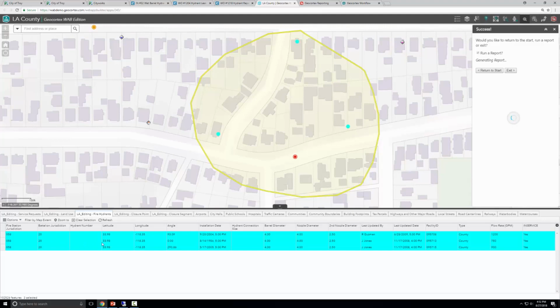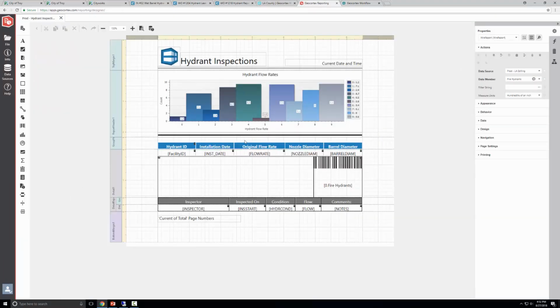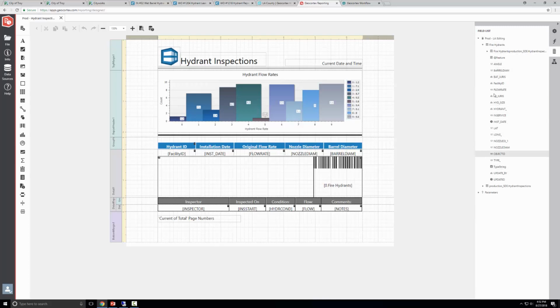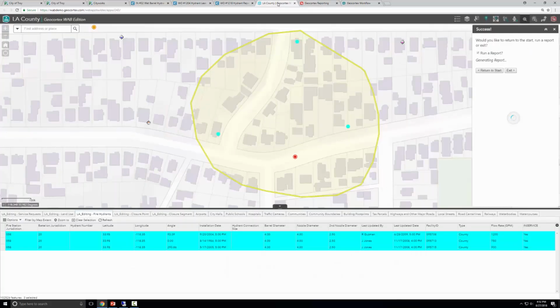So we're passing all of this attribute information to our reporting designer. Again, you can get a 60-day trial of this, which I've configured this report connected to an ArcGIS service. Simply, I've got all of my attributes, and I'm just dragging and dropping them onto the map. I can display charts inside of this reporting interface. You can see it's continuing to run, but the nice thing is we're dynamically creating this report, so it's using our up-to-date information.